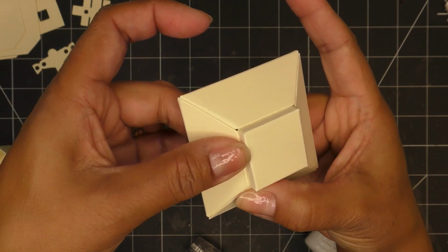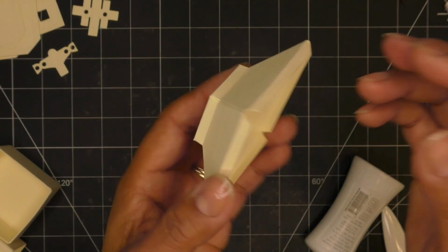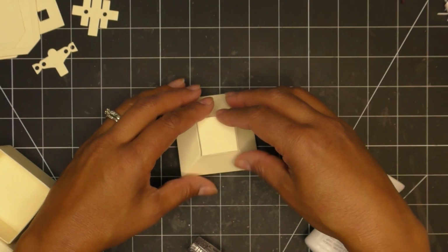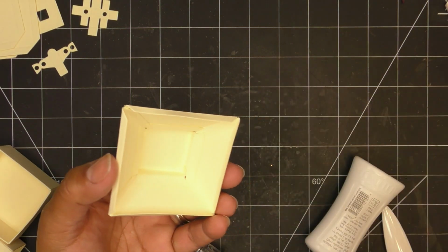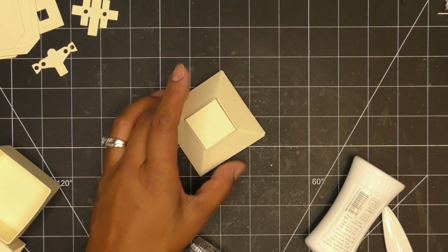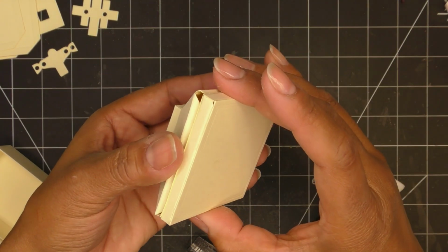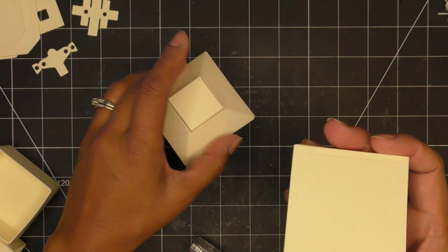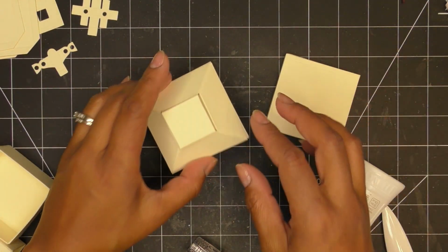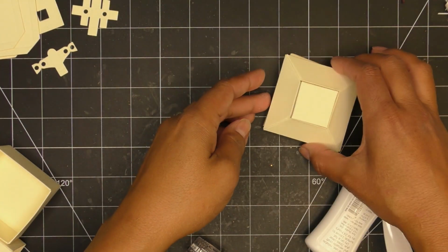And we have something that looks structurally like this. Look how cute. It's just so well put together. And these bottom ones, they're kind of flared out right now, and that's okay, because what we're going to do is take this little guy, one of our stages again, and glue it on. So I am just going to give it a minute, because I don't want to mess with it too much. It still has a little bit of wet glue, right? Give it a minute, and then we'll come back and glue this on here.